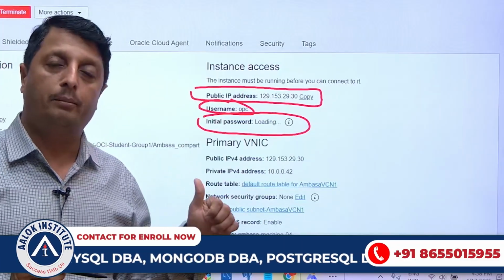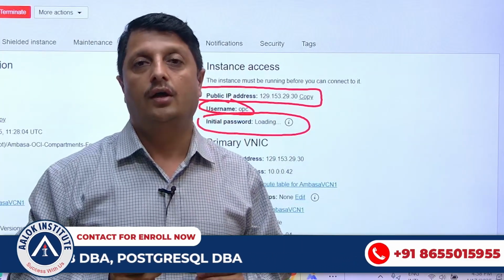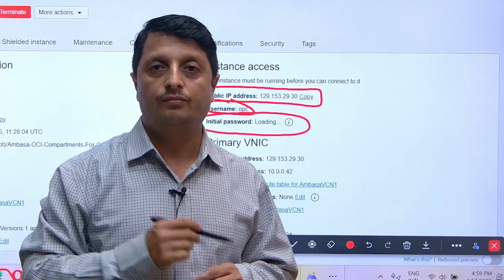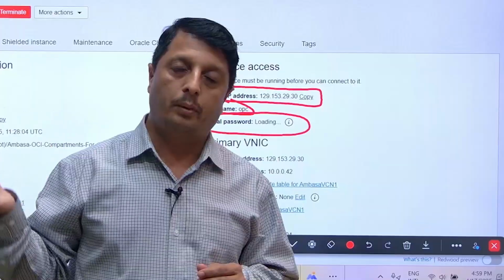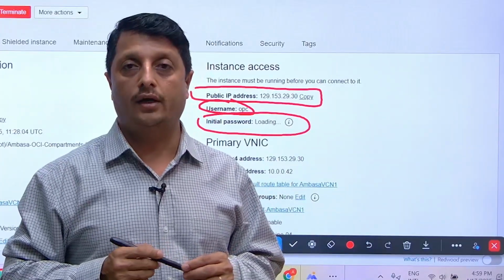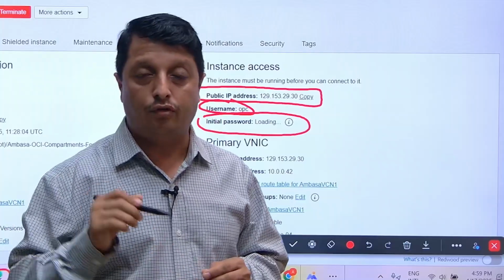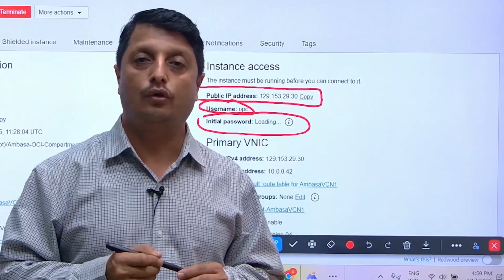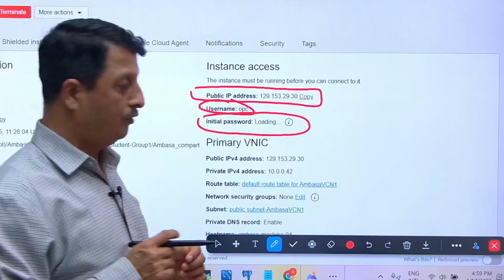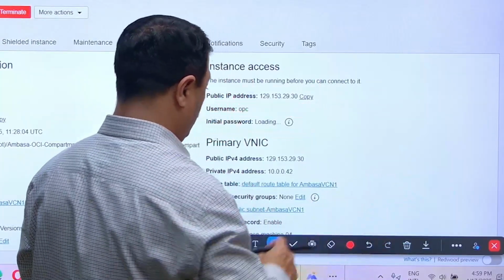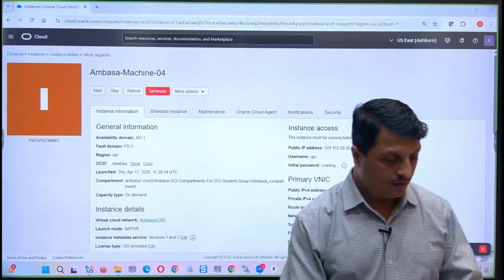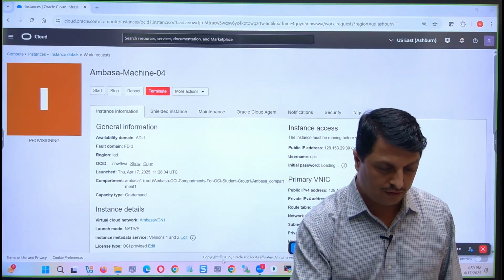In our example we have selected the operating system as Windows, that is, the image is Windows. So it will give you an initial password, and later we can use that password to log in and then change the password. It will force you to change the password, and we can use that new password for further logins. So here it is again waiting for a while, as it takes a certain time to give us the initial password.